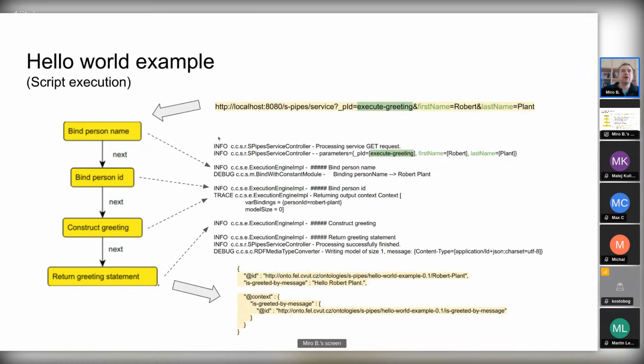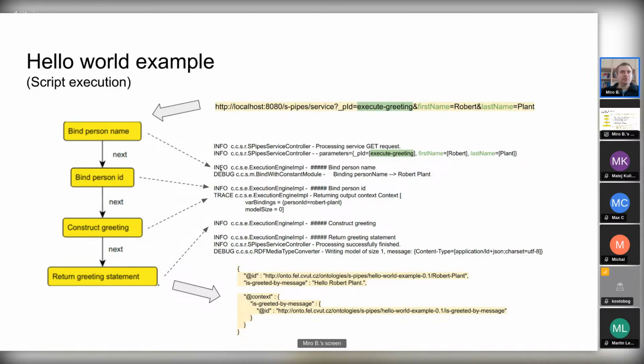This is how it can be run. It is a Spring Web application, through which it publishes the REST endpoint service. You could put the ID of the function and parameters this way, and it is executed. Here is some kind of log.